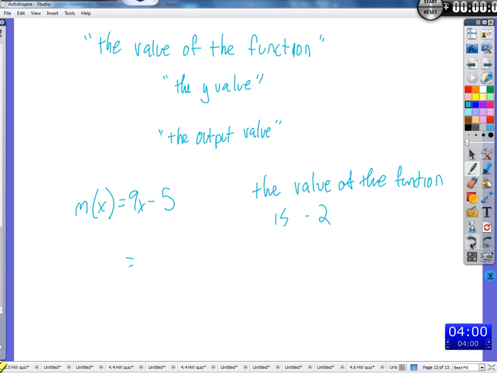Okay, I'm just going to take what you said right there. It's right. 9 times something, call it x, minus 5 will get you what? It will get you negative 2. The value of the function is negative 2. That means after we're done doing this, we get negative 2. So now all we have to do is figure out what that thing would have to be. Now we solve for x. So solve for x, if you would, please. Solve for x in that equation right there. We know that we're going to get negative 2. Now we just figure out what input gives us negative 2 as the output.